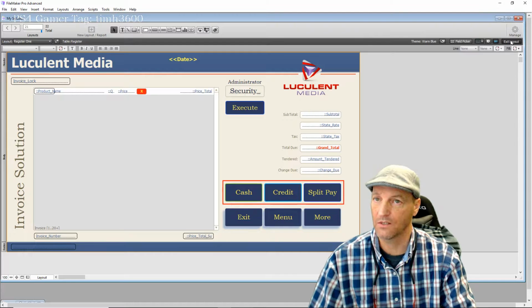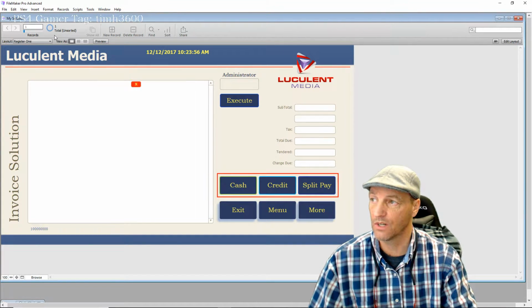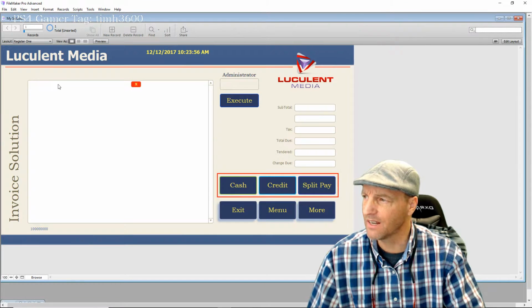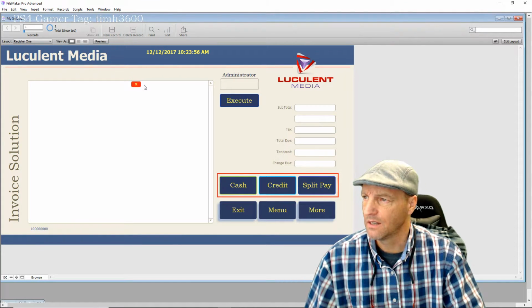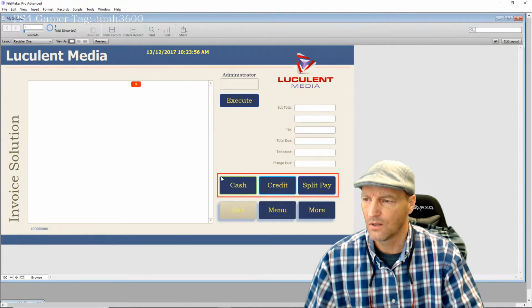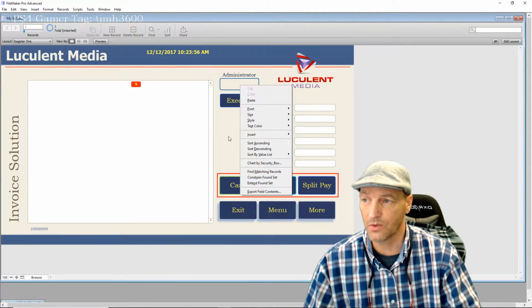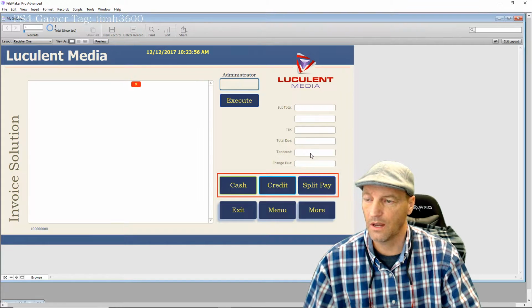You know that because if we exit the layout, we'll show you there is one record. One. Doesn't have anything on it, and I don't know if I did this while you guys were there, but I made sure that none of the buttons would work. You couldn't mess with any of them. There's no buttons, nothing you can mess with on this page, which is good, except for the administrator and the amount tendered, because that's kind of a big deal.